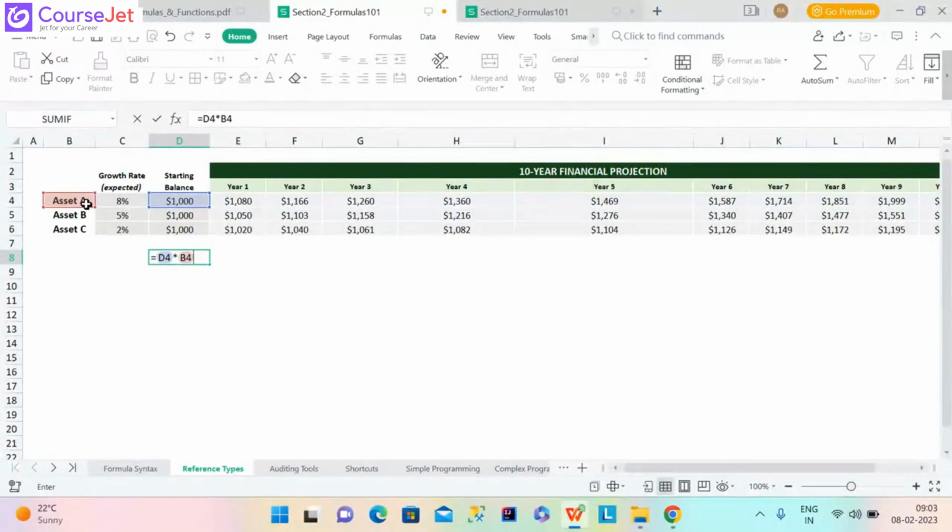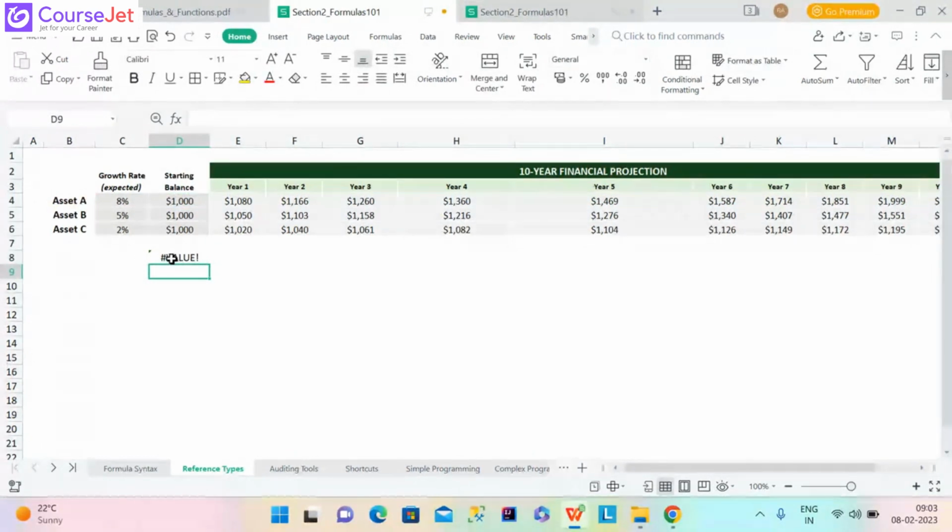If I hit enter now, there is really no rational, reasonable result that can come out of this, so it will give the value error.